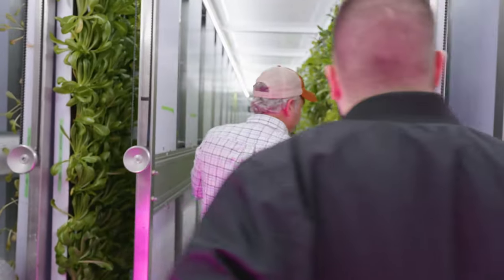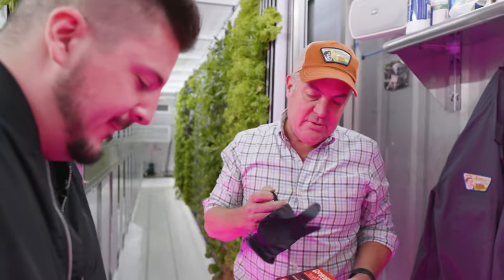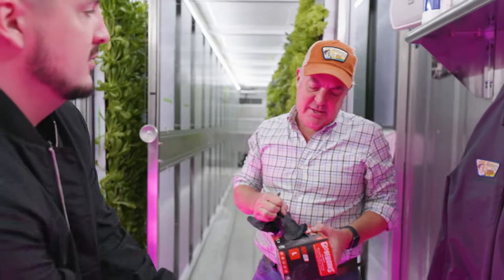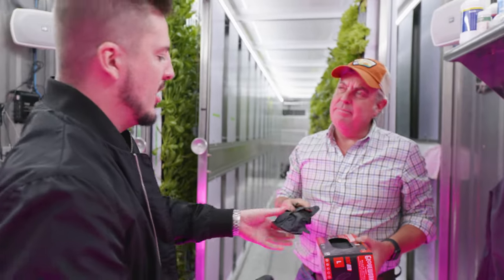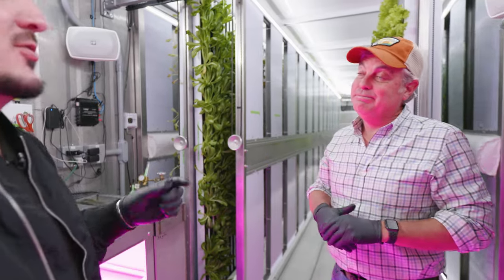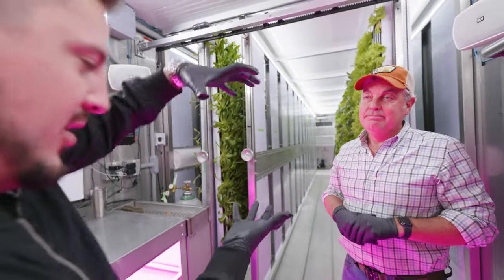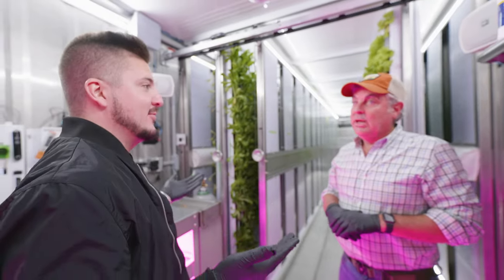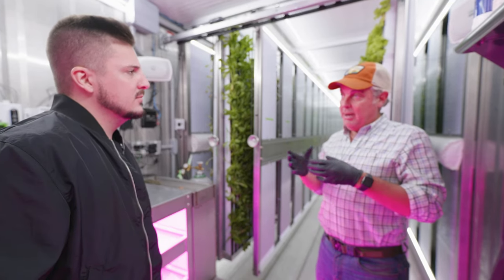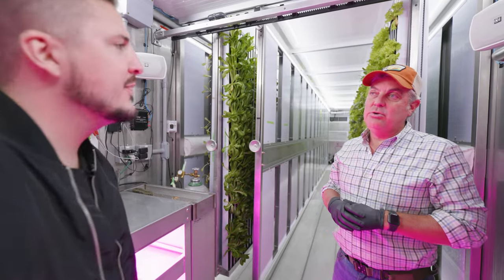How many different types of lettuce do you grow here? It depends on the season really — our average is about 10 different varieties at a time. All our lettuce when we deliver it, the root ball is still attached, so the lettuce is still living. It's called live lettuce — they bundle up all the roots together, put it in a little bit of water, put it in the pack and it lasts forever. If you put it in a sealed container or a bag with just a couple of squirts of water, it'll last two weeks easily.